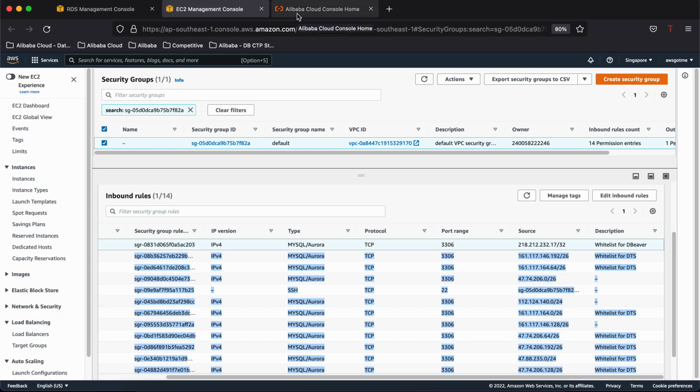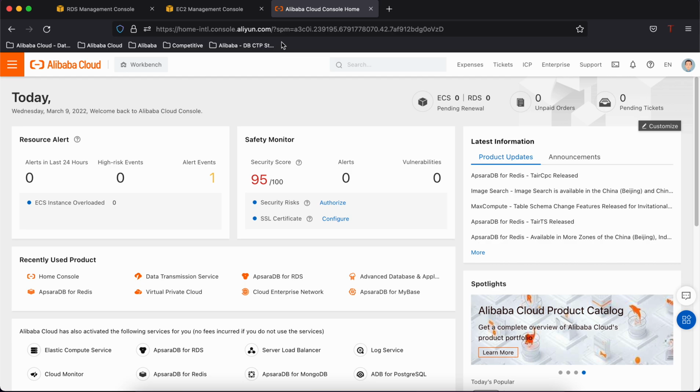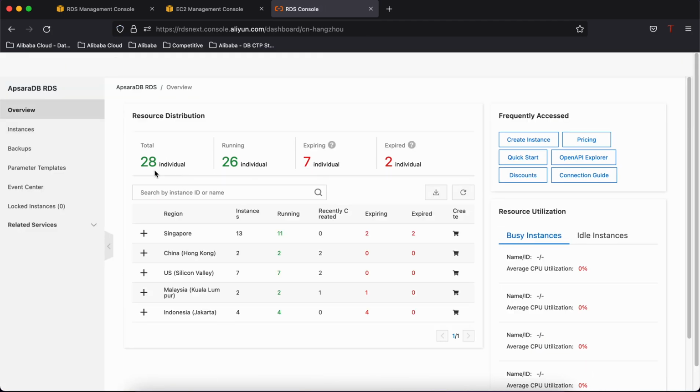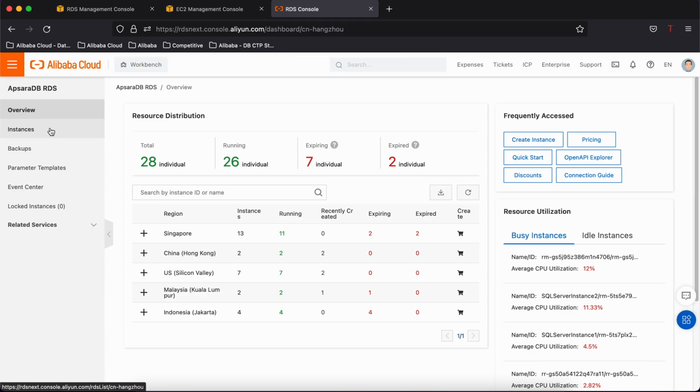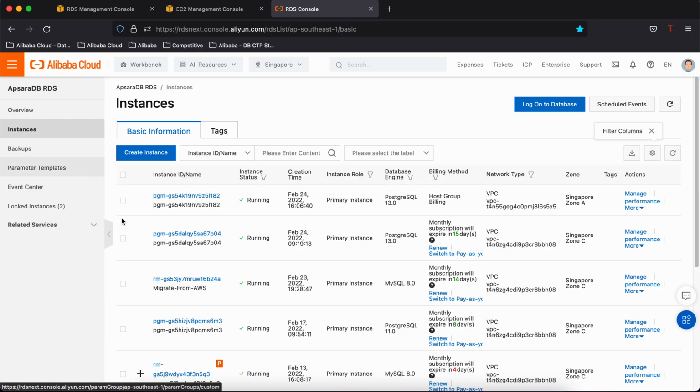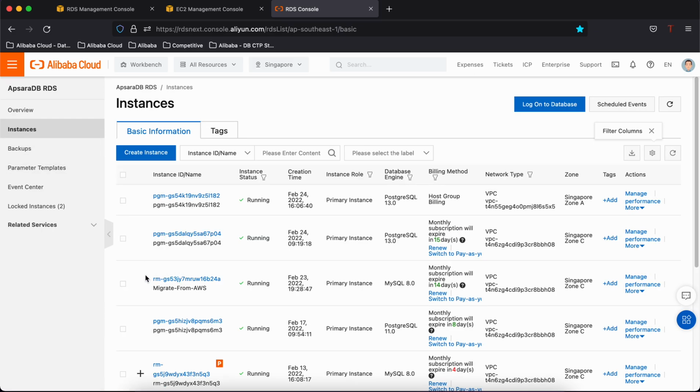Let's move to the Alibaba Cloud Console and click on ApsaraDB for RDS, and then click on instance. This is an instance which I have created earlier to migrate the database from Amazon RDS MySQL to Ali Cloud. So I will click on the instance ID.